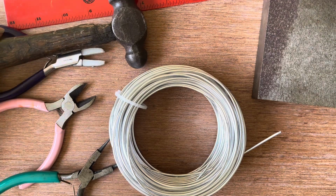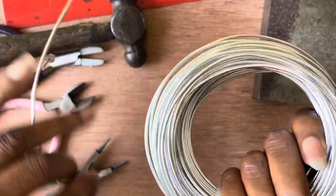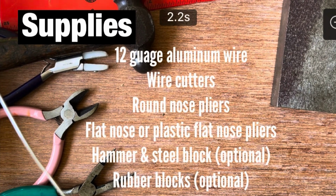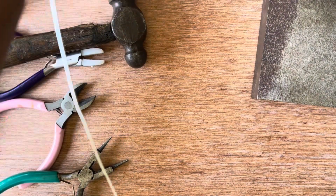I saw this influencer with this cute pair of wire earrings on, and I said, well, I can do that. So I'm going to do it. Take your wire and start by cutting two 18-inch long pieces of wire.